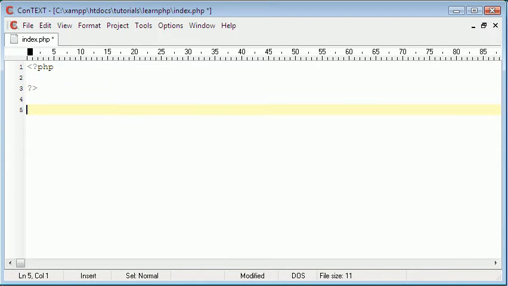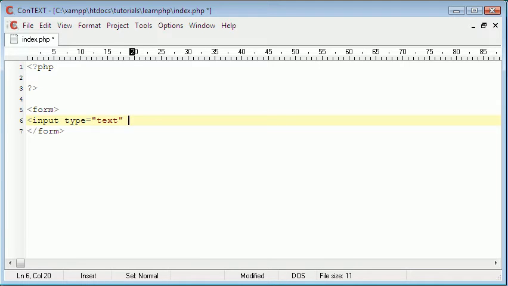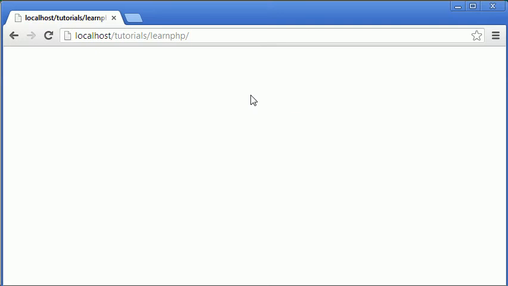So here I'm just going to create a simple HTML form, and I'm just going to create an input type of text, give it a name of my text box, and give it a value. I'll actually leave it blank, but I'll still supply the value option. So if we go to our index page and we refresh now, we can see we have a text box, and we can click it and it does nothing, except you'll notice it does this to the URL.